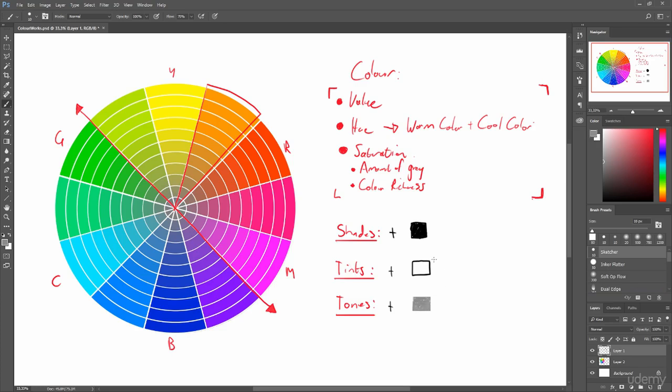All right. So as an example, let's take this red, for example, and I'm going to get a painting brush here. And what I'm going to do is slowly increase the darkness of it to give me different shades of that particular red.